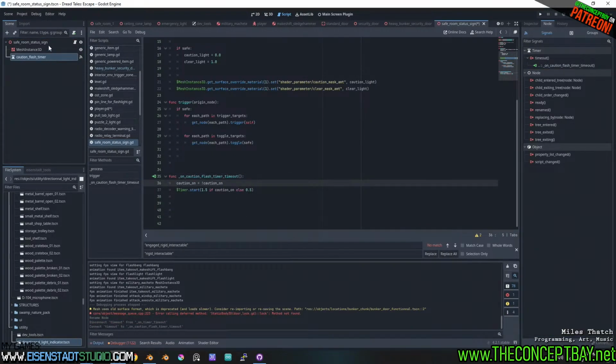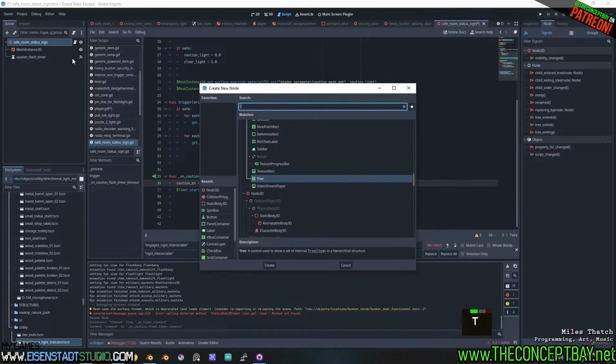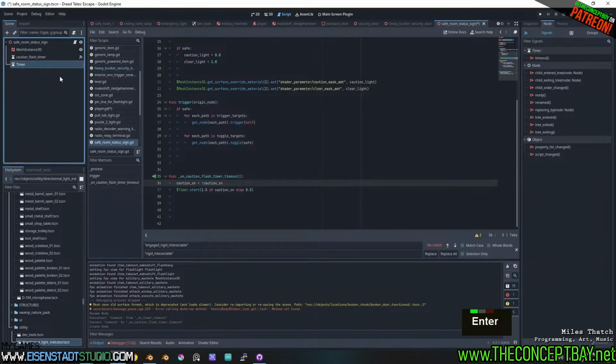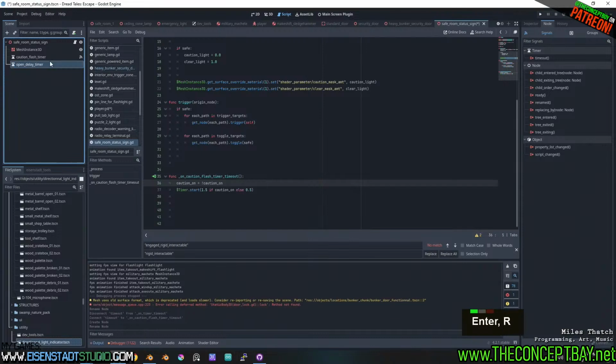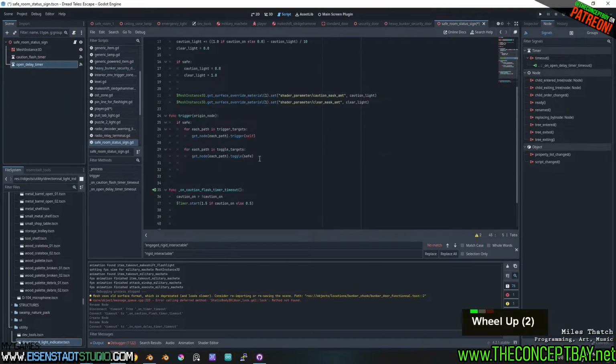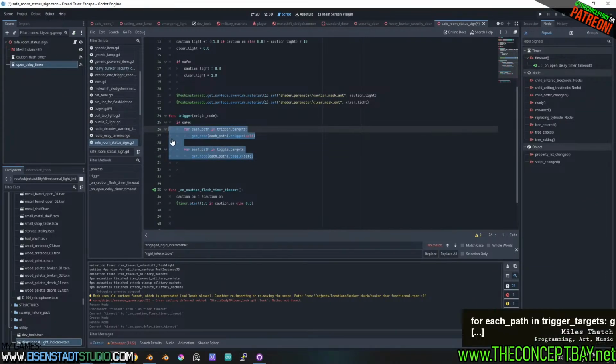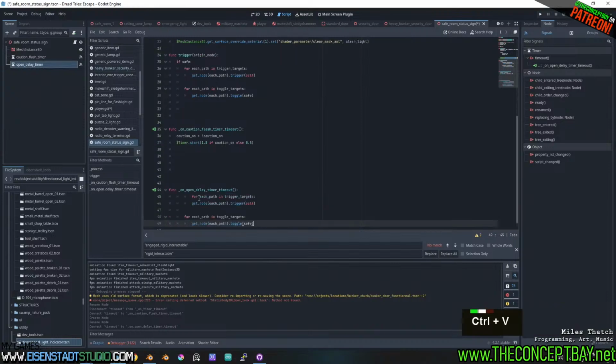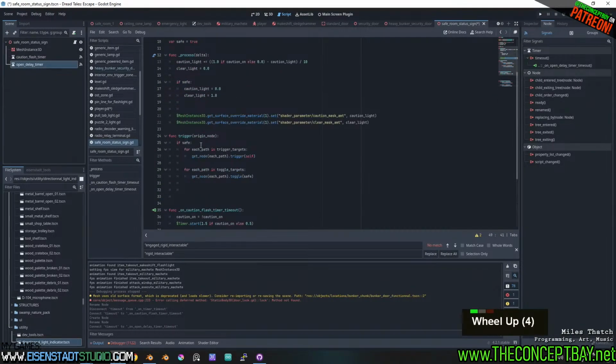We're going to get ourselves another timer. This is going to be open delay timer. Okay, and then if it's safe, it is going to be started. And when it runs out, it'll do this.